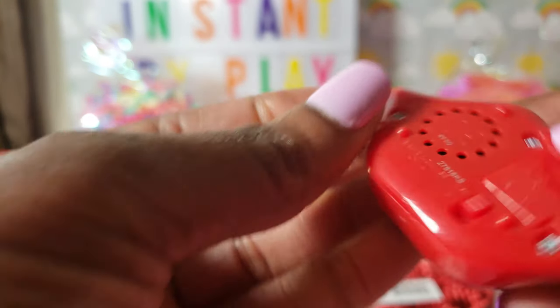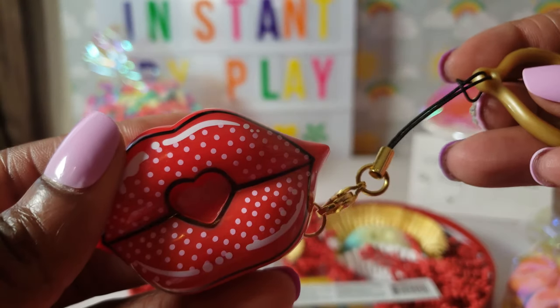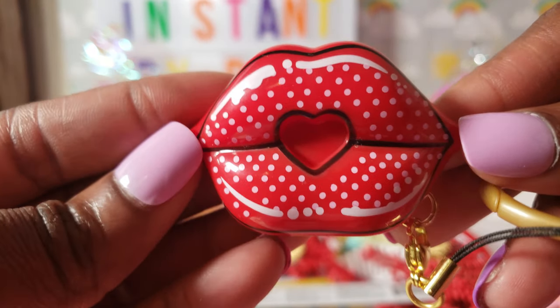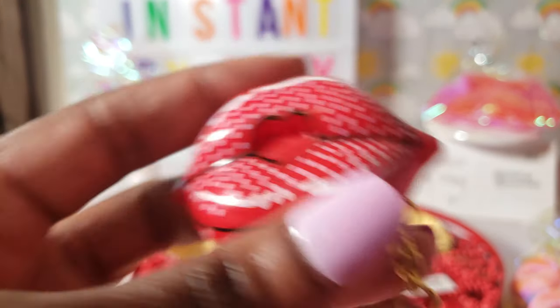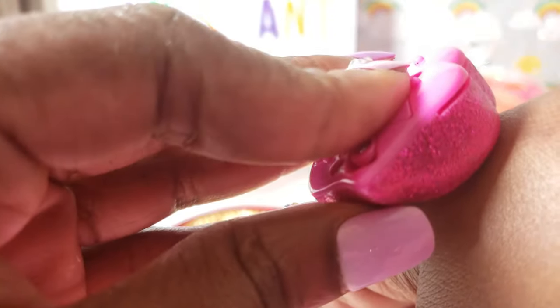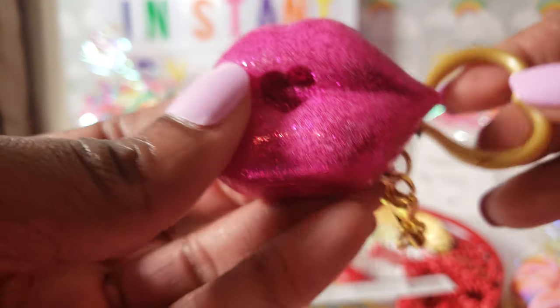Let's take this one out of the package. On the back side there's an on and off button. So we turned it on — it gives you a little kiss. This is very adorable. I think this is cute to have as a key chain, a nice little novelty item and a great way to show your friends that you love them. I love the red and white. I'm not sure if they have different names, but the package said Retro Kiss. Let's go ahead and turn this one on — it has like a little glittery fairy sound. So that one is awesome.